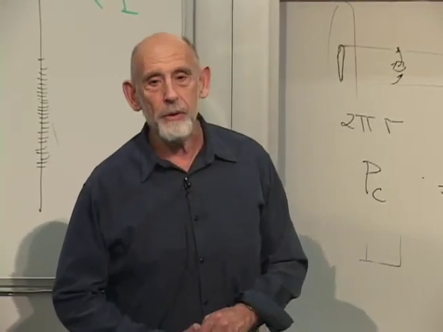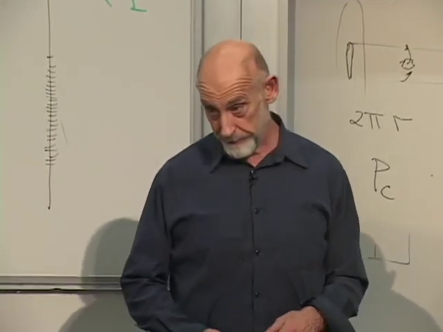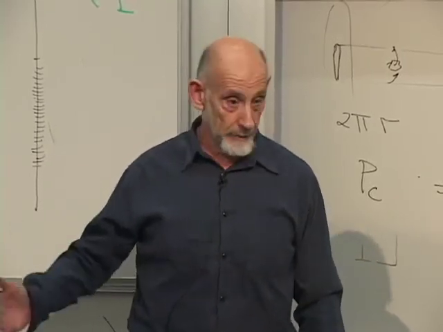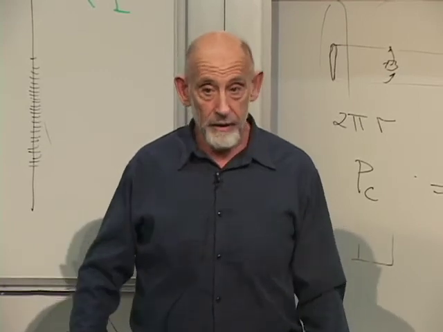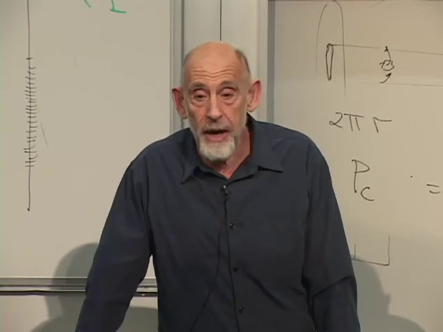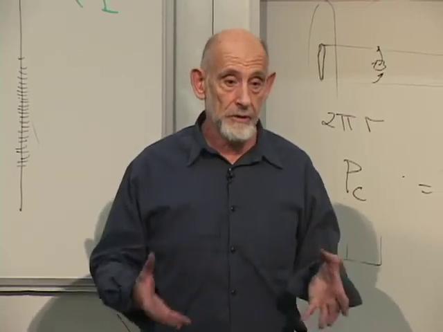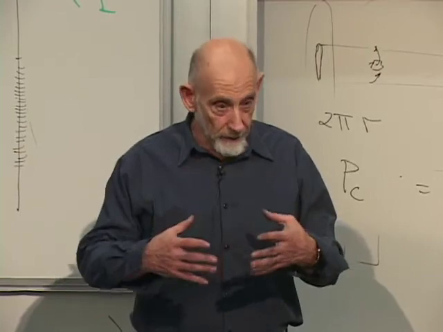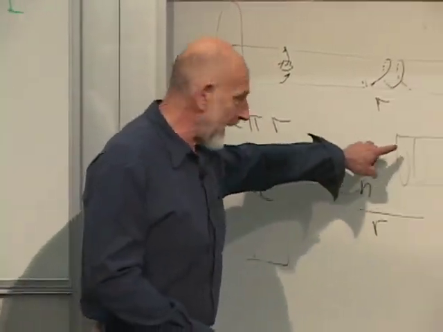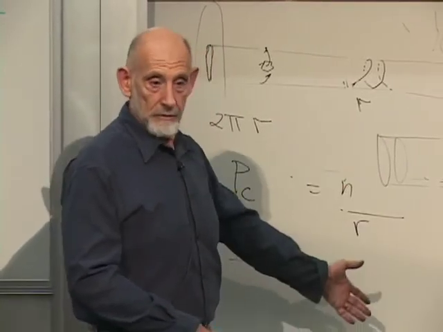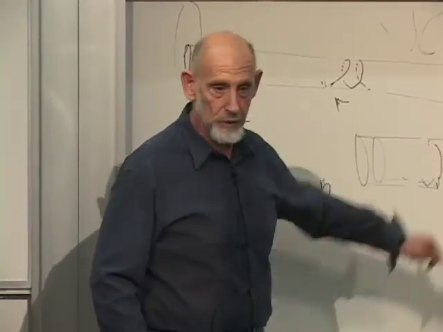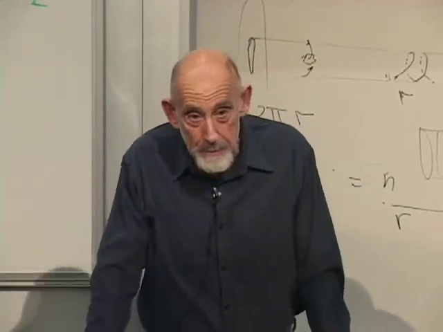So whether you like them or not, you can't forbid them. Some things you can try to forbid. You can say if they're not there to begin with, they'll never be there, possibly. Some things you can't forbid because you can imagine that the processes of the theory itself, the important processes in the theory, can force them on you, and these get forced on you. Of course, they always get forced in pairs, but you throw away half of them and just do some experiments with the remaining ones.